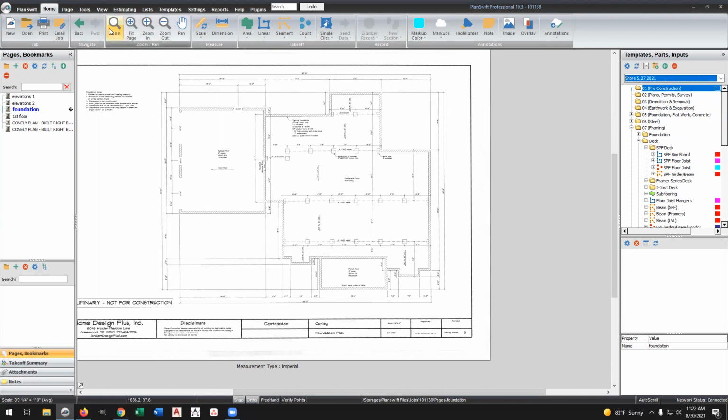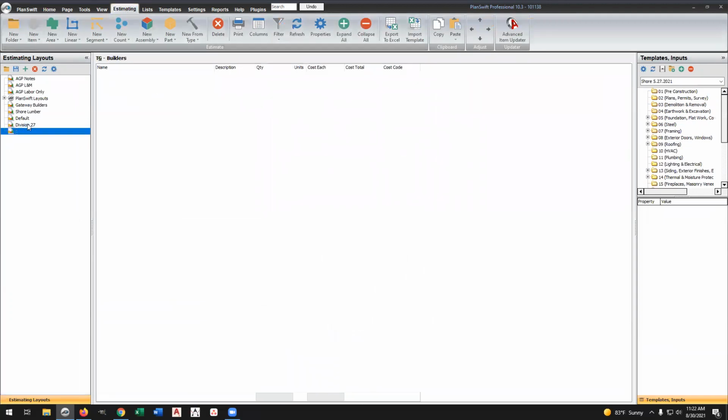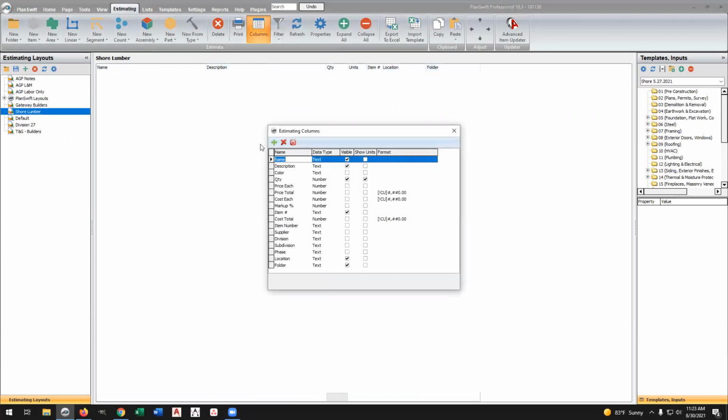Once you start doing this, you may decide that you want these to be specific. So I use Shore Lumber because that's the one I do the most of. It's got the name, the description, the quantity, the units, the item, the location, and the folder. I did that here in columns.